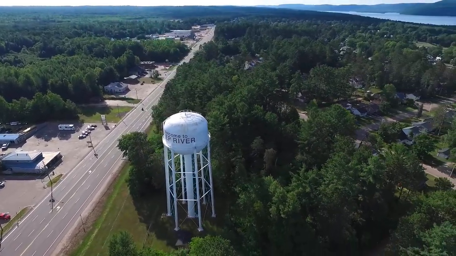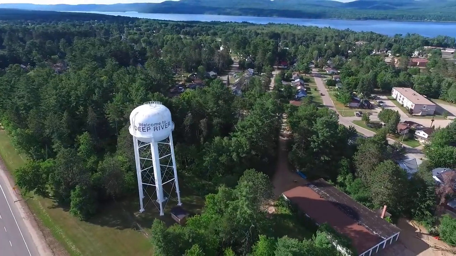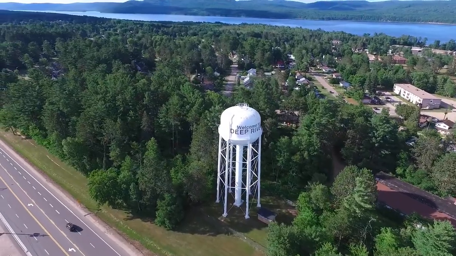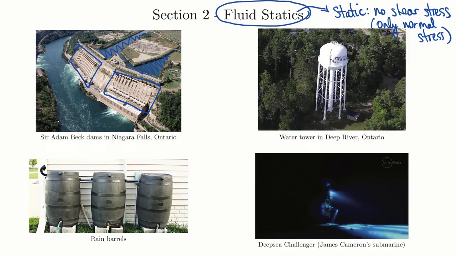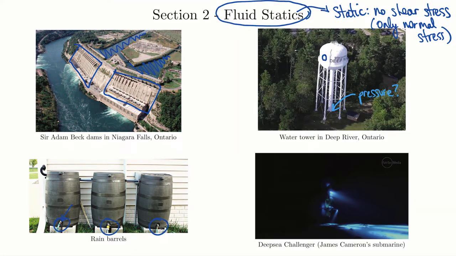Another example of fluid statics is water towers, large vessels, or large tanks. Anytime you have a big container full of fluid, the fluid is generally not moving, so that falls under fluid statics. A common problem is looking at a tank with a little gate on the side and figuring out exactly what forces are pushing on that gate, to make sure it can withstand those fluid forces. We also want to know the pressure based on the level of water in the tank — what sort of pressure it can provide to a system downstream. Rain barrels are another example. A submarine is also shown — anytime you have a large stationary fluid like the ocean and you put an object within it, there are forces at play even though the fluid is static. Calculating those forces and designing the submarine effectively is something fluid statics helps us cover.